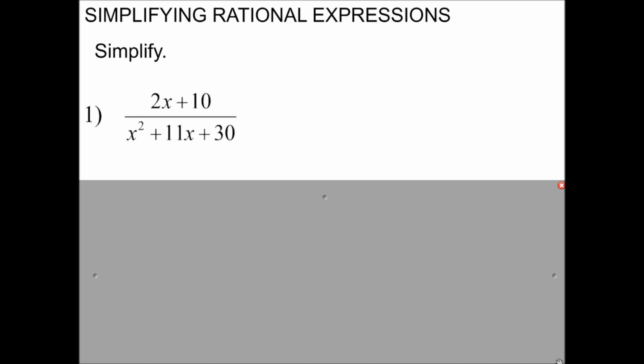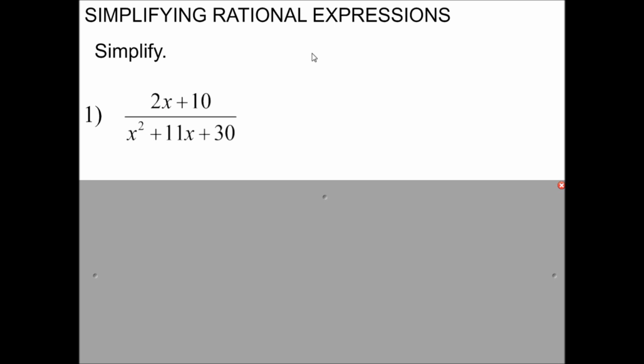In this recording, we're going to learn how to simplify rational expressions. Basically, rational expressions are fractions that have variables in the denominators. And the way to simplify them is to factor and divide out any common factors. So you really got to be good at factoring here. Okay, I'll give you an opportunity to write down the example and then play the recording when you're ready.